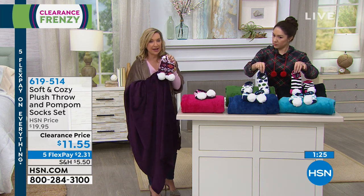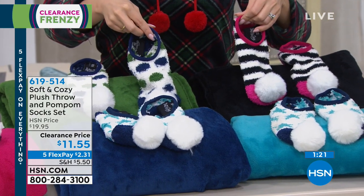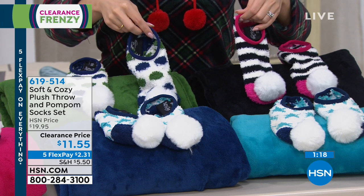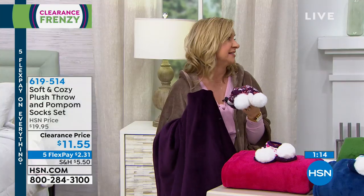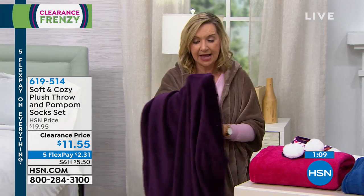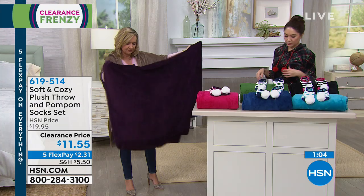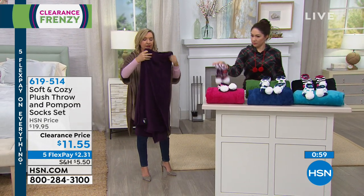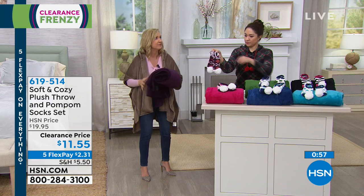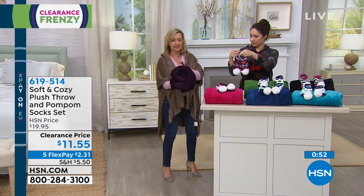But I just mentioned I gave some of these for Valentine's Day because I buy these for my gift closet. And they're great for teachers, friends. I love to take a soft and cozy when I'm going to visit someone who's not feeling well. These are really the perfect weight, the perfect size. They're not too big. They're any time of year. And they're so plush and soft and comfortable. Easy to care for. They hold up. They never look like they age. I'm amazed. And you can see they don't take up a lot of space.